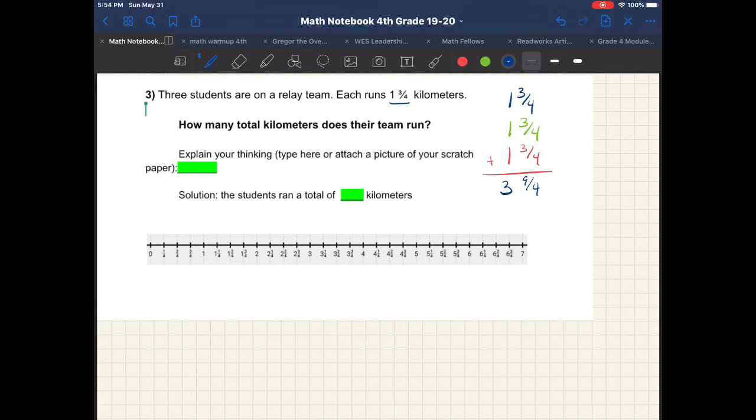Another way to do this is to use this number line down below. So that first kid ran 1. There's a jump of 1 on the number line. And then 3/4, 1, 2, 3/4. Plus 3 more fourths. And then the second kid did 1, and it's a little harder to think of 1 here, but if you notice that there's 1, 2, 3, 4 jumps, so a jump would have 4 little fourths. 4 fourths makes 1. So there's my 1, and then 3 more. And the last kid did 1. Again, it's a jump of 4 ticks, and then 1, 2, 3. And it looked like we ended at 5 1/4.